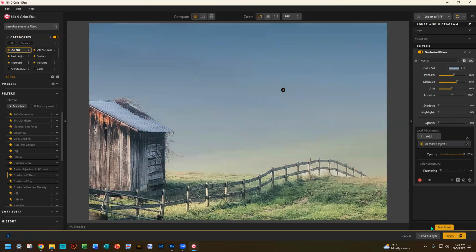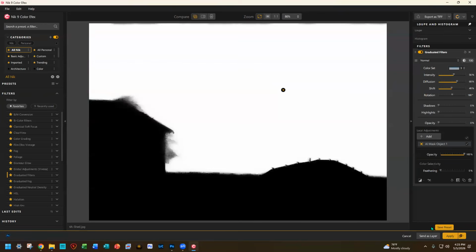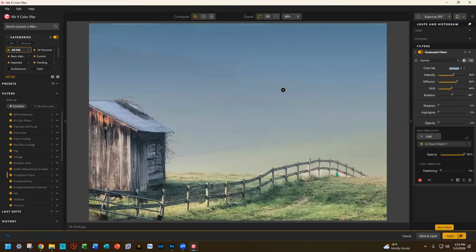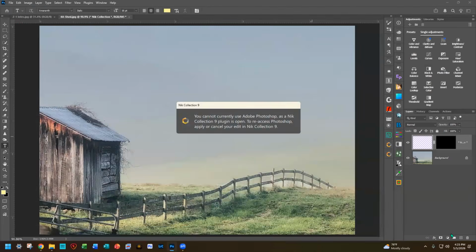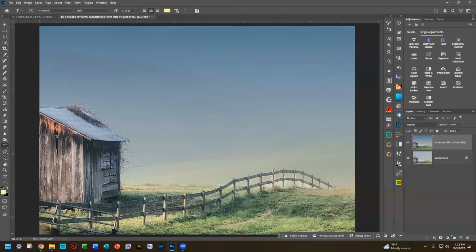We can go ahead and hit that M key, and you can see where that graduated filter is. I didn't worry about in between the fence, although I probably should remask those out because it's a little bit lighter there. I didn't think it added that much color down there. So I could also select those areas and mask those. All right, so just apply, and then we'll get out of that one.